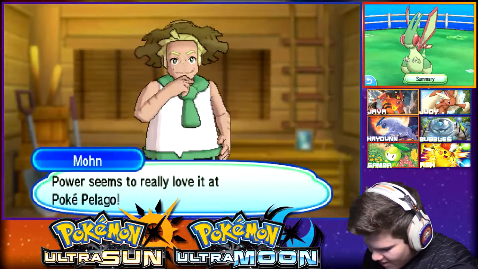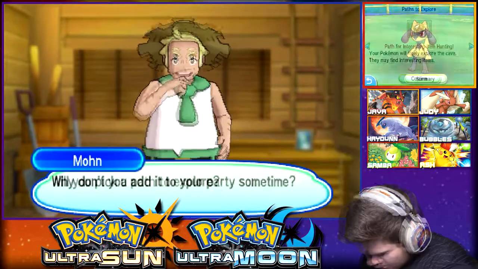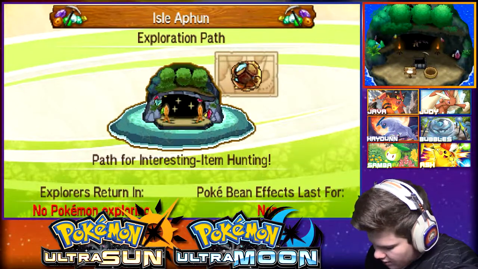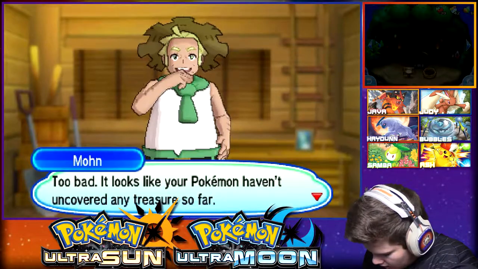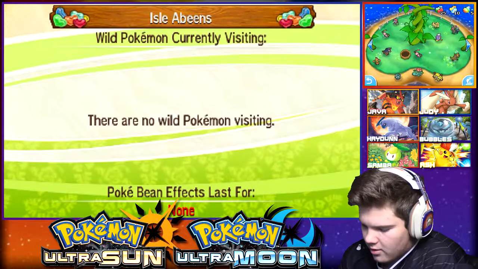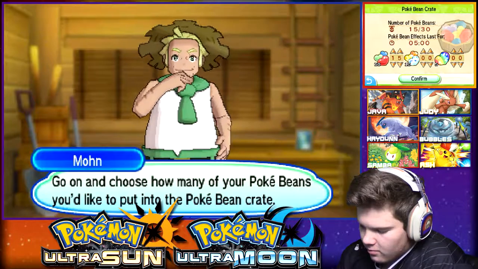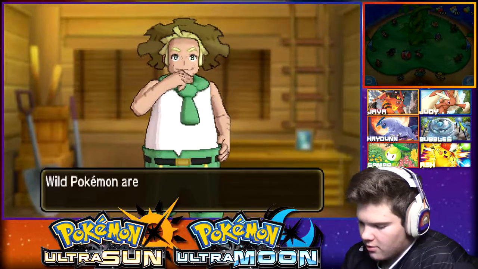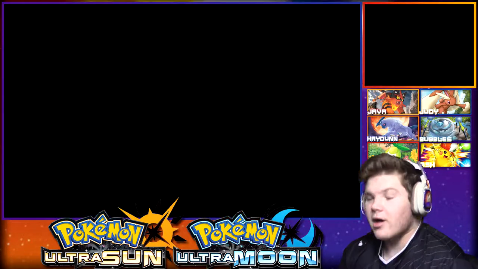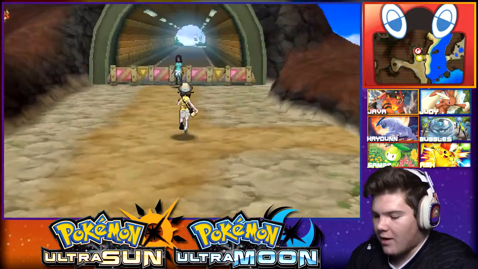Hey, look at that! It's Bower! The boy! That's the new Rylo. Oh, interesting item hunting. We can already get that already. Interesting item is literally just everything. Yeah, I didn't mean to click that one. Alright, hopefully they can find a Sun Stone. I'm gonna put like 15 beans in this. And if we attract something, that's cool. And if we don't, I don't really care. I use that way too often, so I'm so happy to have that now.